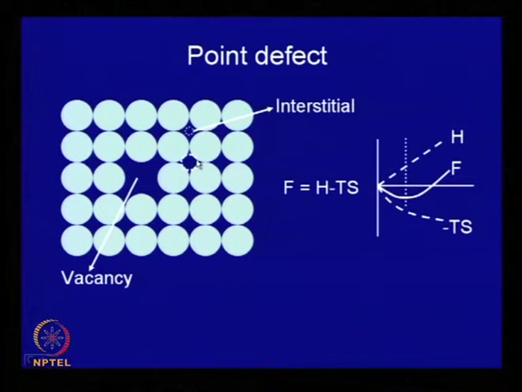Now, why do we have vacancy in crystals? We can look at it like this. We can assume vacancy to be a species, and think that this system is a mixture of atom and vacancy, and as the concentration of vacancy increases, definitely the stability or energy of the system will change. And we know that stability of any system is defined in terms of free energy, which is written like this: free energy is equal to an energy term, internal energy or enthalpy H, minus T, the temperature, times entropy S. The entropy is a measure of disorder.